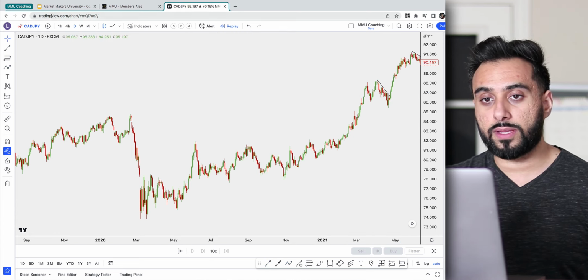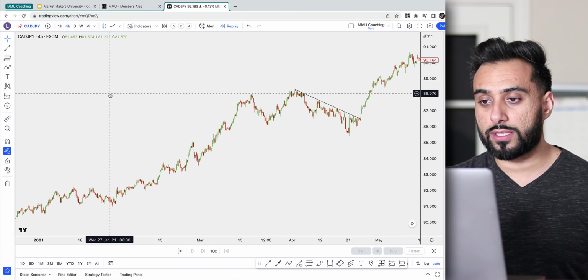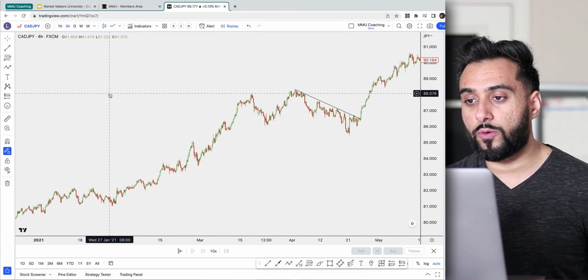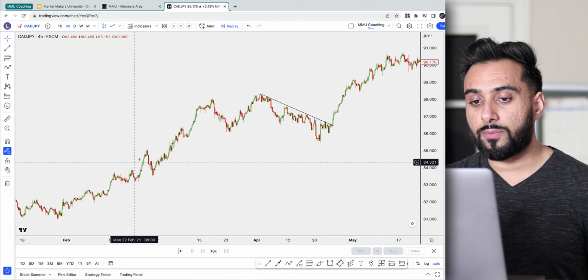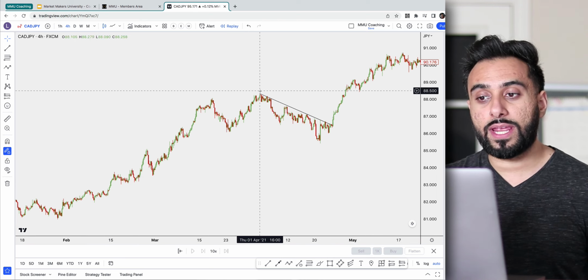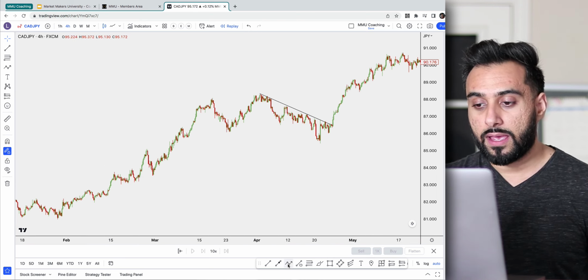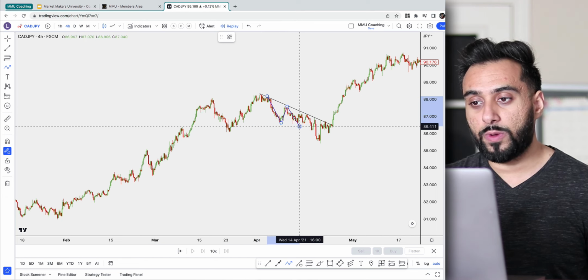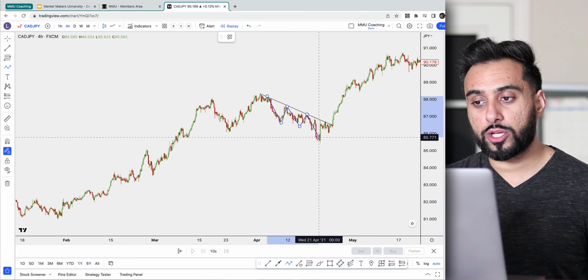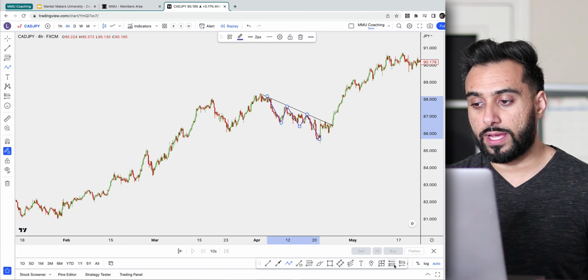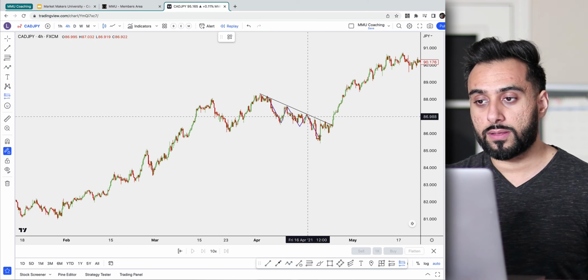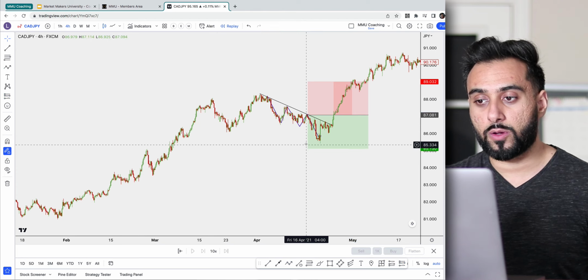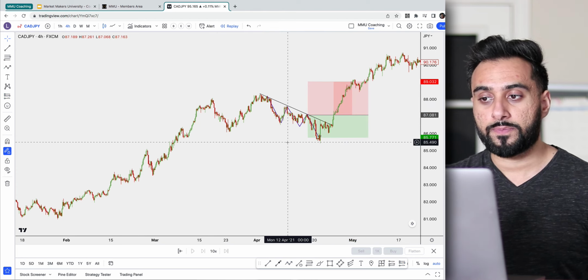Right now, you'll see I'm on the daily time frame, but if you kind of go into a smaller time frame, for example, the 4 hour, you'll notice as the price was going up, the price created a little bit of retracement, and the price bounced once, bounced twice, and here we could enter a sell for a short retracement. This is where we would enter a small sell going in the down direction.